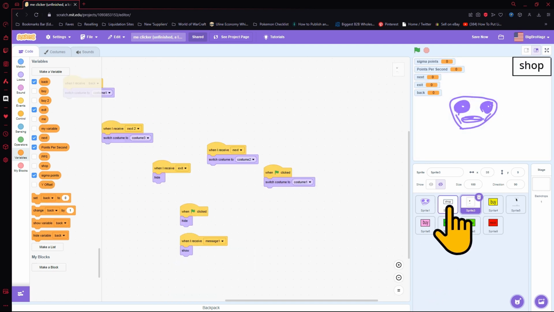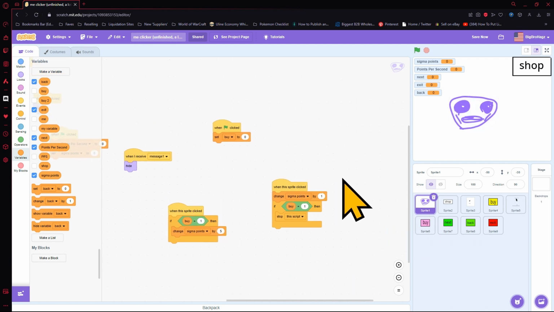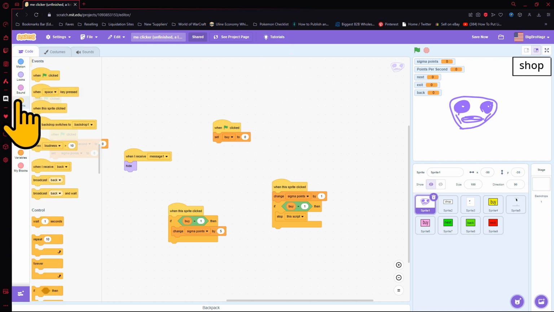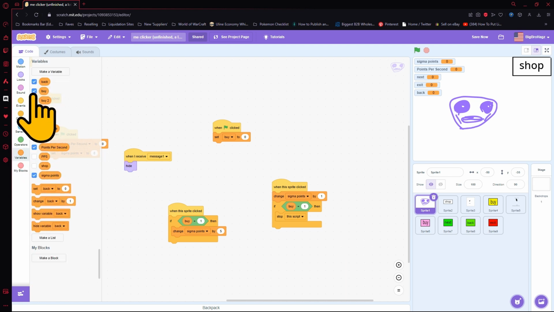And if we go back here, when the sprite is clicked, change whatever points you want by 1, and also if buy equals 1, which is the code we just did for this, then you want to stop this script.